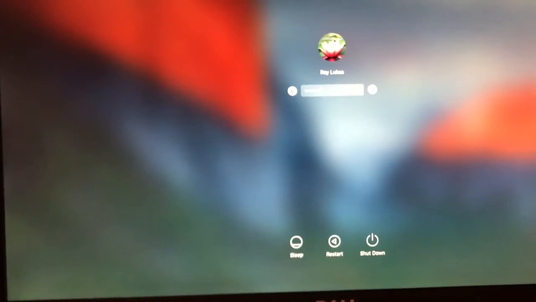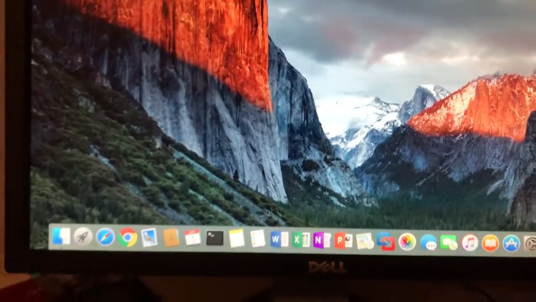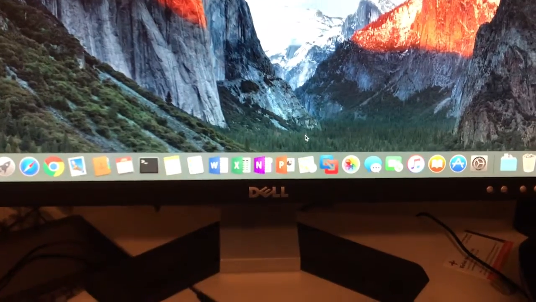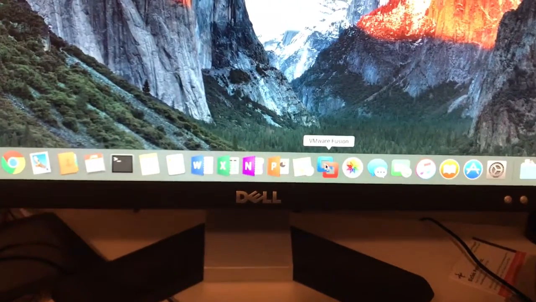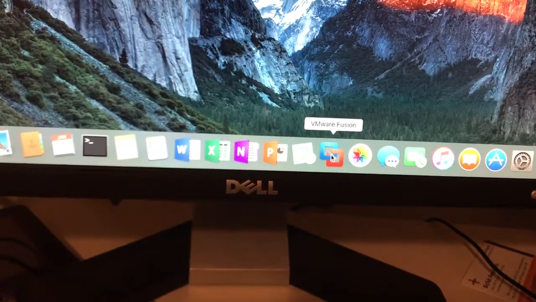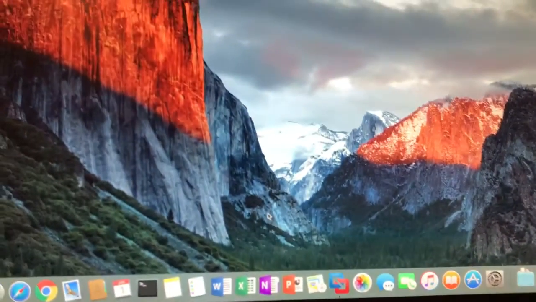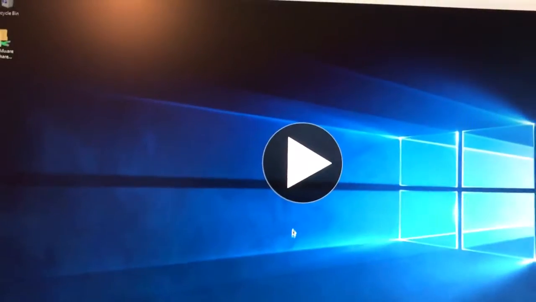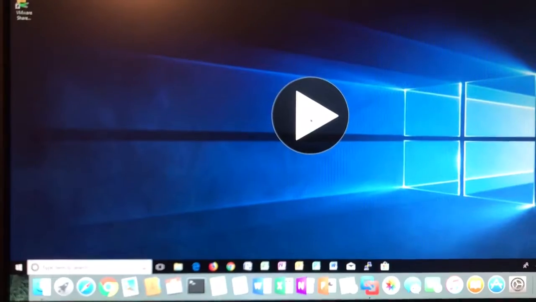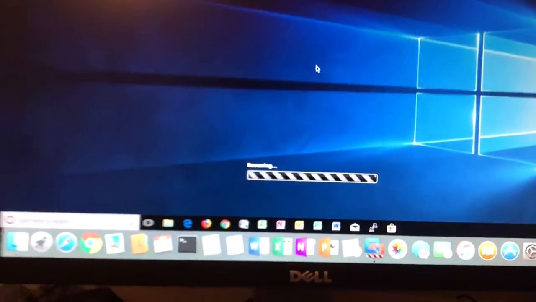Get back on here. Okay, now we're back in. Let's go back on here to VMware Fusion and bring Windows 10 back up. And there it is. Let's unthaw this thing from suspend.